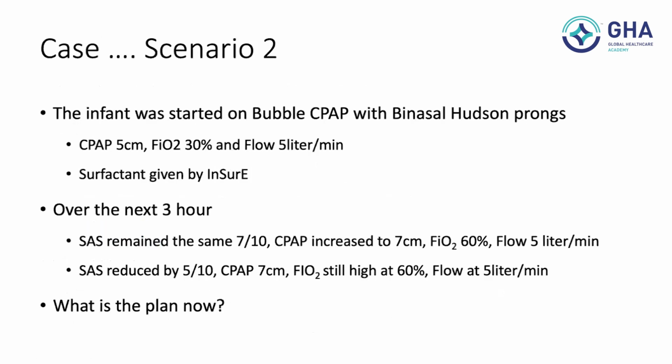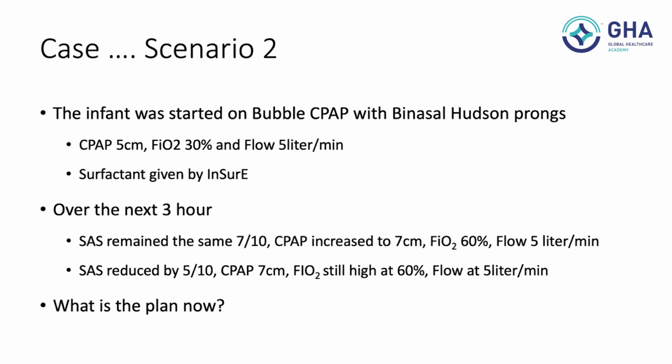Now, the same situation may not be true for all babies. Sometimes we have to face adversity, but 85% of the babies who are between 28 to 34 weeks settle with this kind of CPAP and surfactant, and most of these babies are successful. But in 15% of the babies, we need to do something extra, and that is what we see in the next case. With the same baby, we'll try to see what would have been the different scenario, although giving CPAP and surfactant.